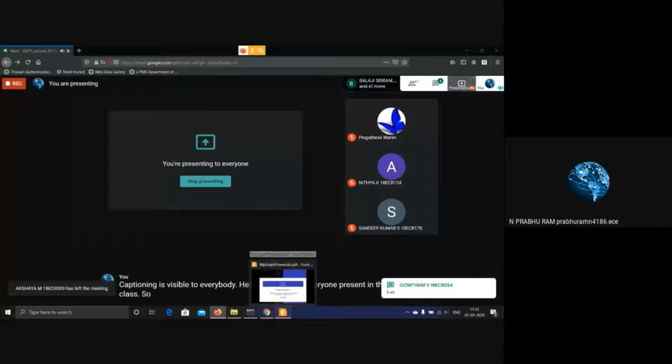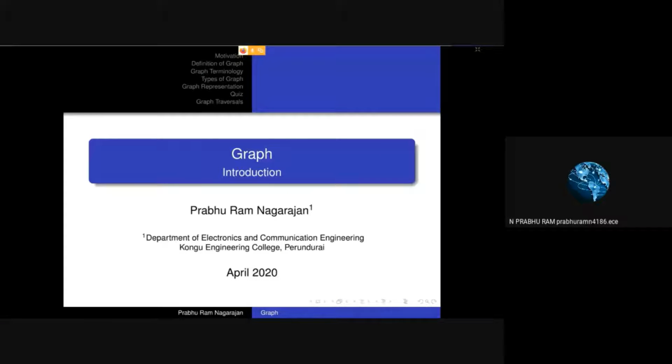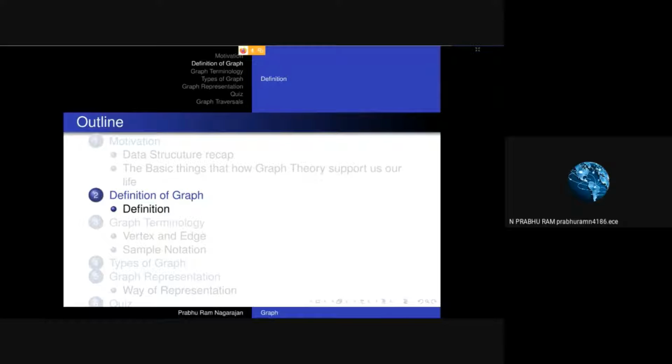Today's class, again, I want to explain something about graph theory, briefly, and then we'll discuss graph traversal techniques. In the previous class we discussed data structures: what a data structure is, and the methods of creating one, that is array and linked list. We also discussed some sorting algorithms, and why we are going for graph. Let me recap why we go for graph.